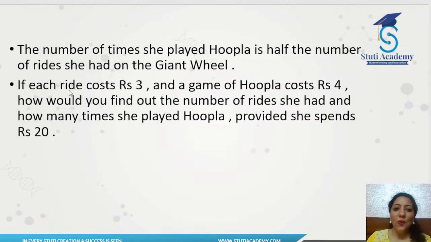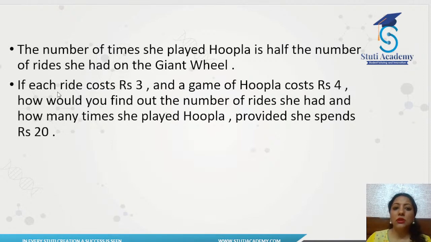Okay, so now the number of times she played hoopla is half the number of times she had on the giant wheel. So multiple times she took ride on giant wheel, and she also played hoopla multiple times. That means more than once. Now we don't know how many times she has played hoopla. We also don't know how many times she has enjoyed giant wheel.